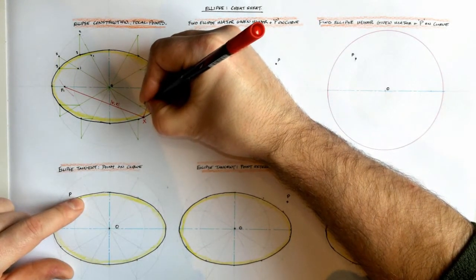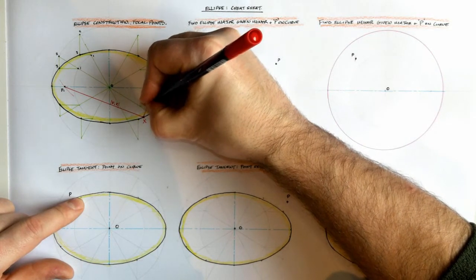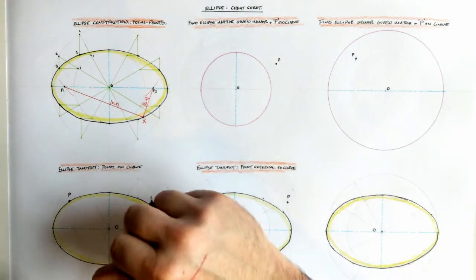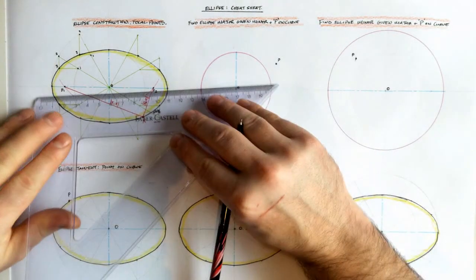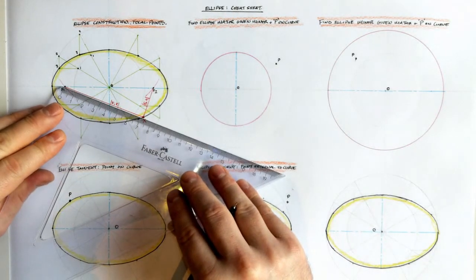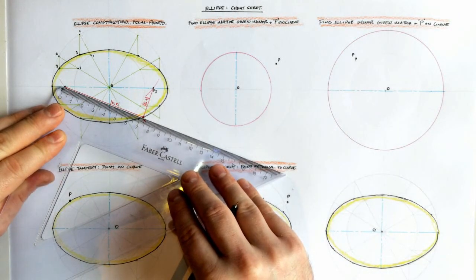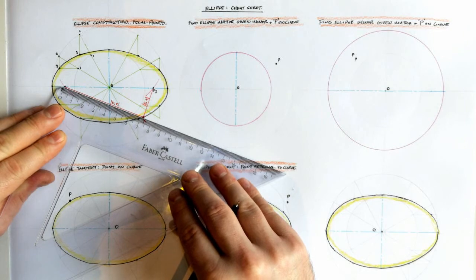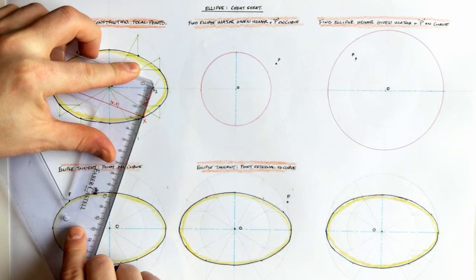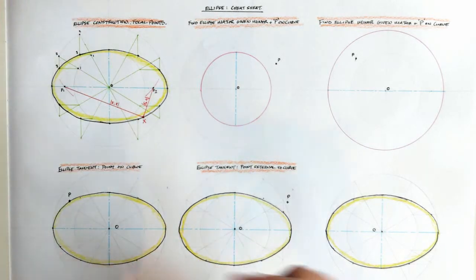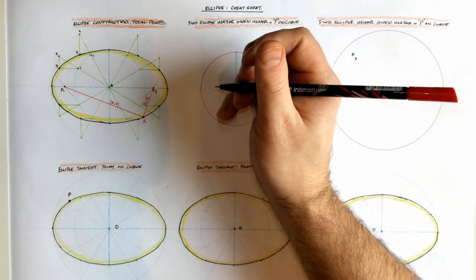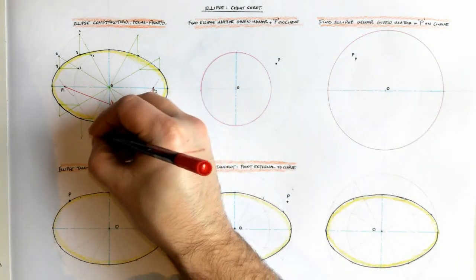and then F2X, if I add up the length of both of those lines, it will give me the length of the major axis. Now, if I measure my major axis here at the moment, it equals 100. So if I measure F1 to X, it equals 72 millimeters, and if I measure F2 to X, it gives me 28 millimeters. So if we add 72 and 28, what would we get? 100.